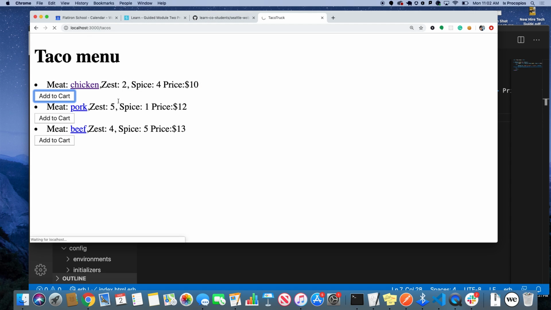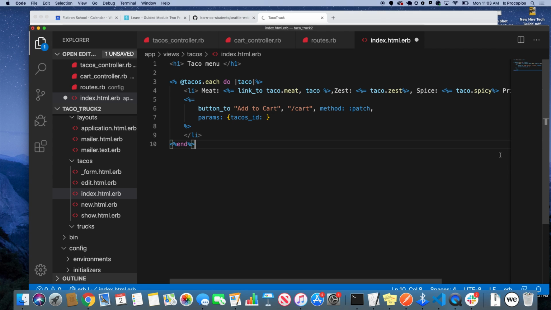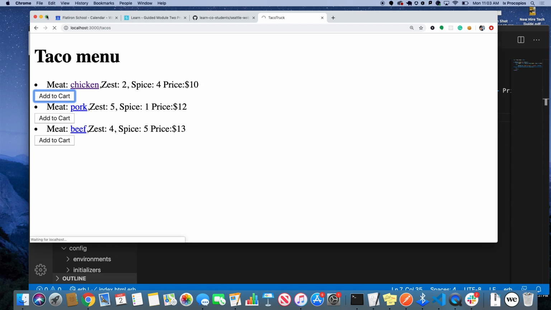So what kind of information should we send our parameters that's going to help us identify something specific to the database that we need to get? ID. I like ID, yeah. So taco.id. Let's hit that route again.